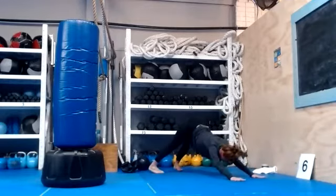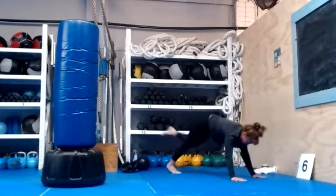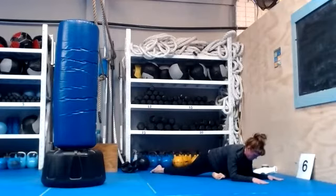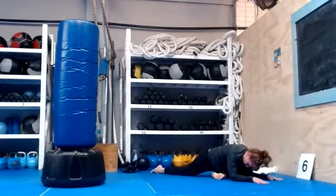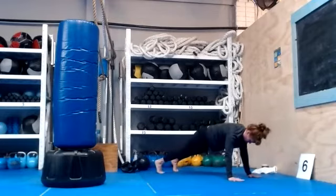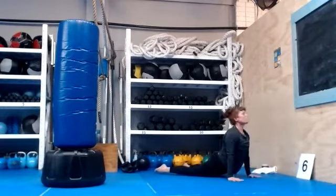Other leg off the ground, rise up. Bring your shin down. Palms on the ground, take your legs back. Slow down, up dog, inhale. Exhale, down dog.